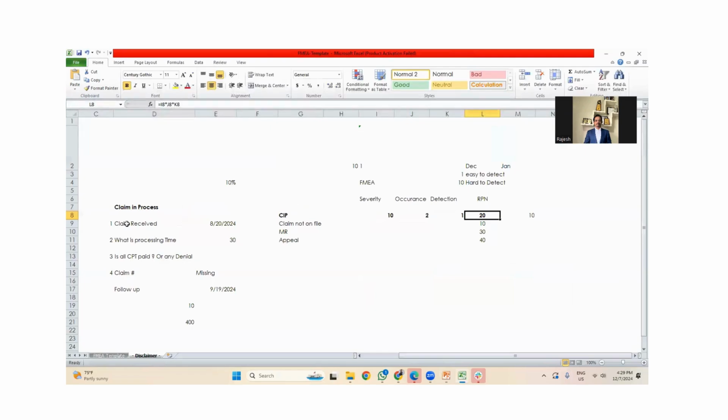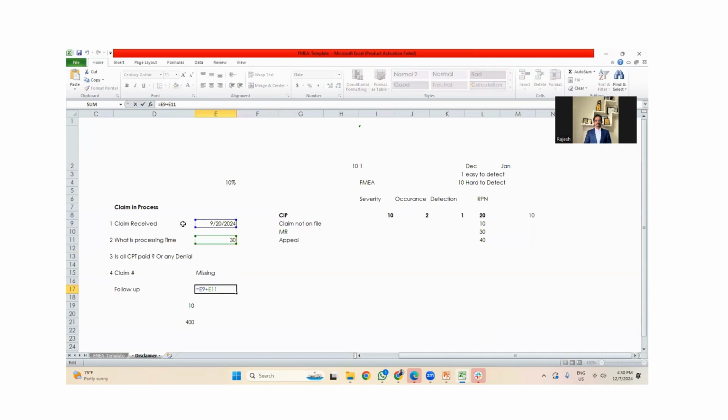For example, my team is missing entering the claim receive date. I'll make it mandatory. For example, I'll consider 9/20/24 as the date I got my claim. I'll make this column mandatory for them to fill in the Excel sheet or wherever they are working. And the claim processing time, I make sure they definitely enter, and I'm creating a follow-up date based on a particular formula.